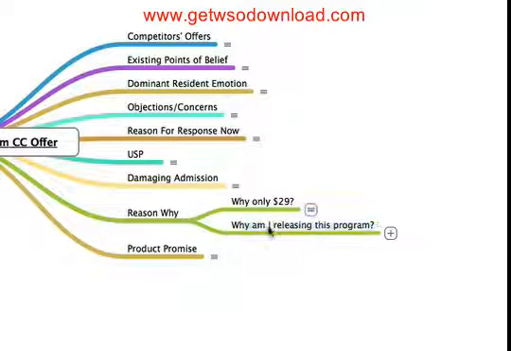Right now I don't have an answer for that, and so I might not include that in the script. But this is one of those things that if I can think of a legitimate reason or a good way to state a legitimate reason, then we're going to state it. Why am I selling it? Why am I releasing it?